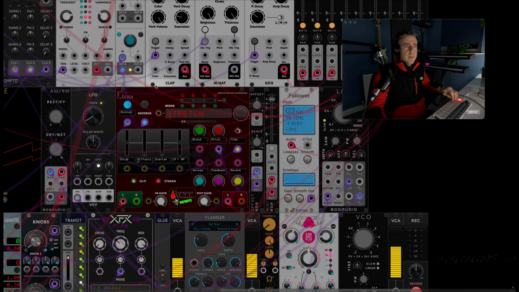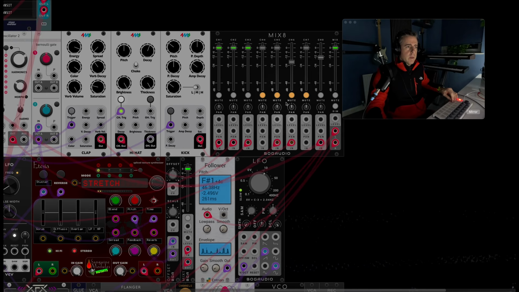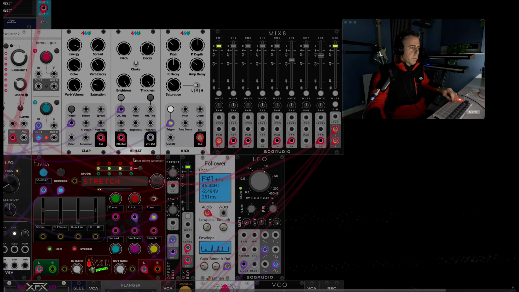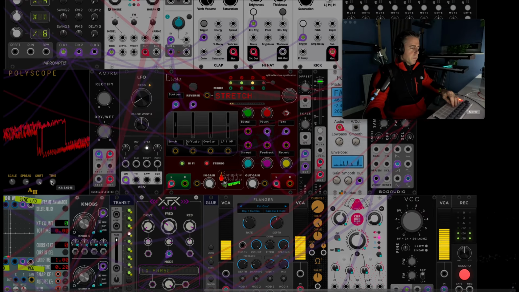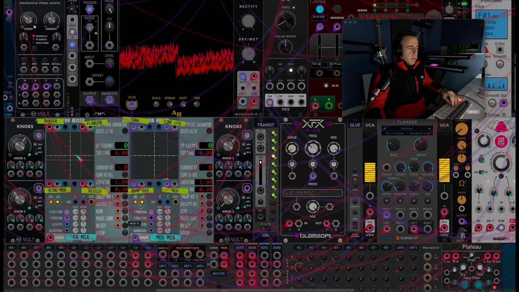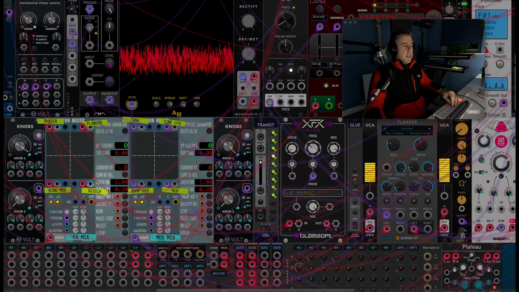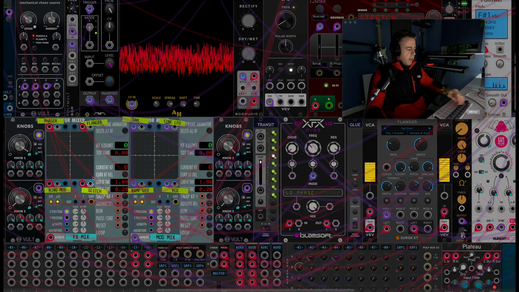So let's get the beat going again actually and demonstrate this. Okay, so you can see that's really slowly faded down onto the glitch. So you can see the red dots there.